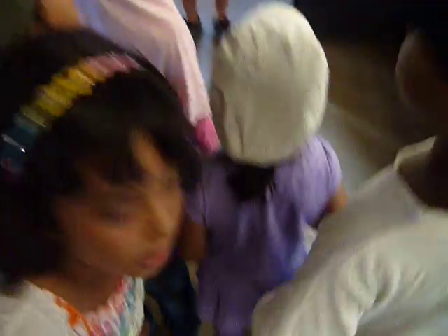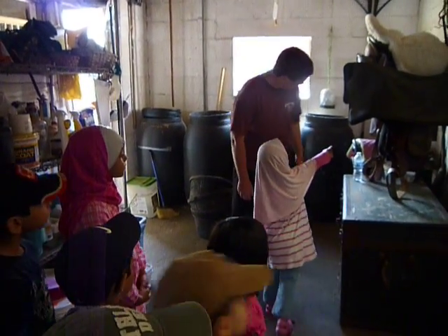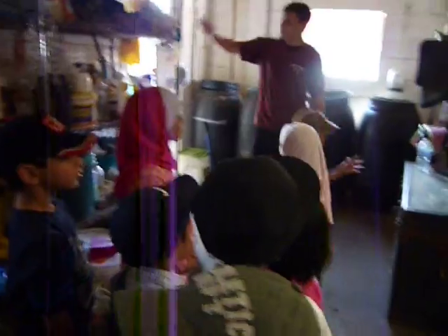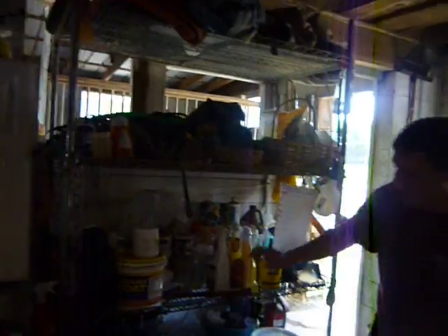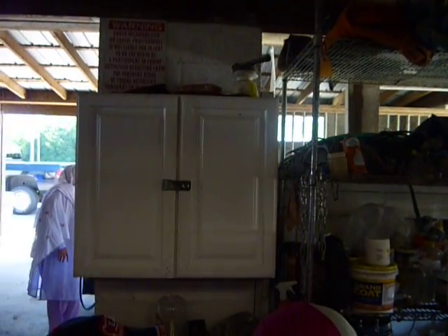So what are some other things you guys see in here? Helmets. You see some helmets. We keep both the helmets and the saddles and all this stuff in the tack room, which we'll go over in a little bit. You put this stuff on the horse in order to ride. We've also got fly spray, water buckets, different medicines, a medicine cabinet, and our work area if we need to fix something.